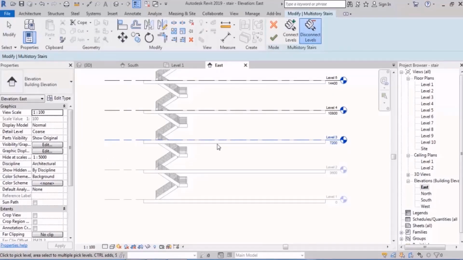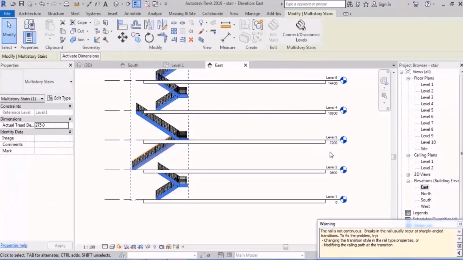Well, if I finish it, the two staircases will be one, and they will become a very big staircase. And I don't think it's very useful because this staircase does not match our design. It's just something that Revit wanted to create, that's all.